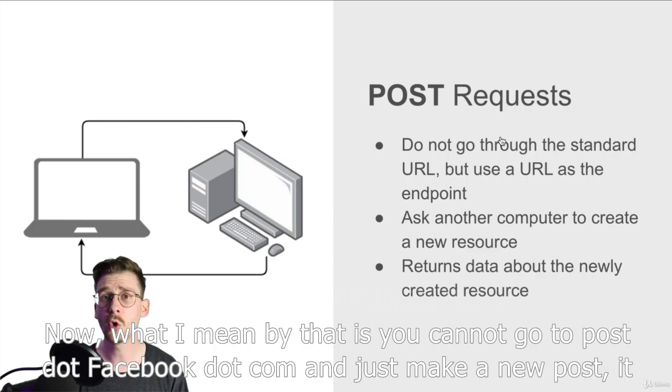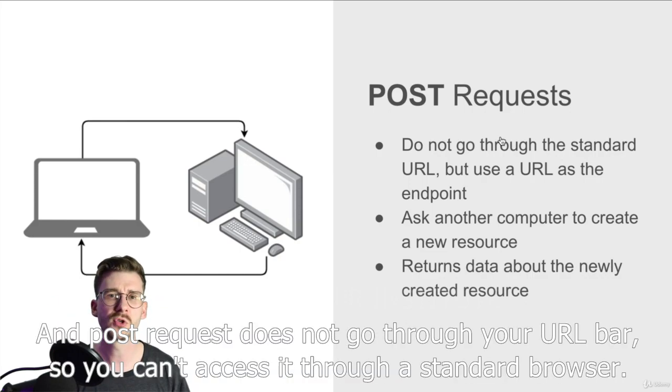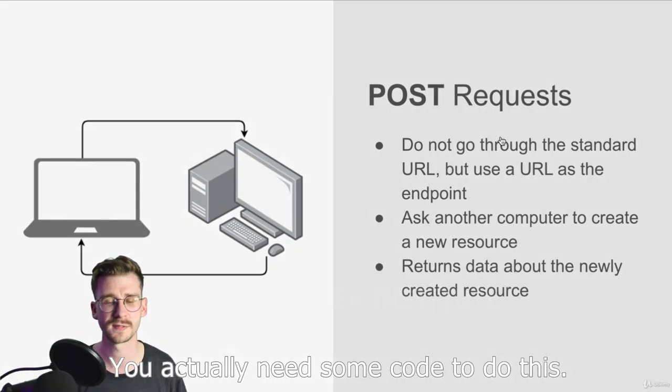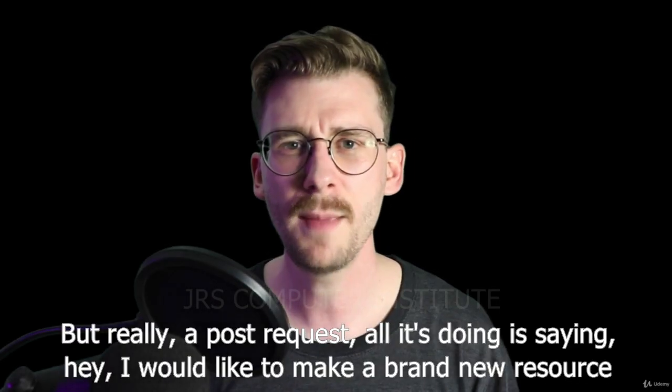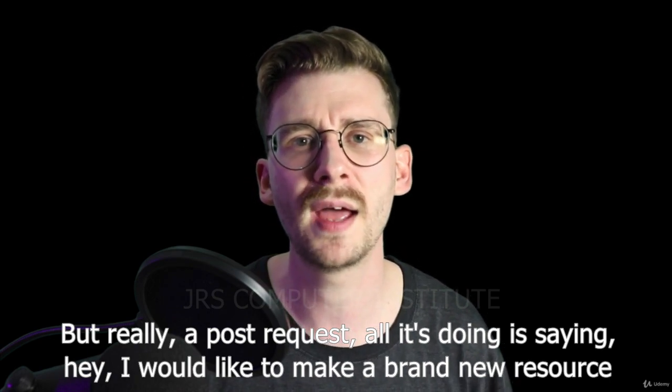Now, what I mean by that is you cannot go to post.facebook.com and just make a new post. It doesn't work that way. You still have to go to www.facebook.com, and then behind the scenes, you can make a post request. And a post request does not go through your URL bar, so you can't access it through a standard browser URL. You can't just type it in. You actually need some code to do this. But really, a post request, all it's doing is saying, hey, I would like to make a brand new resource.